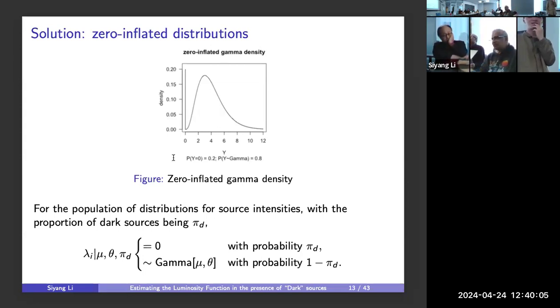So this is just a change, instead of using a power law, using a gamma. Yeah, eventually I'm just going to replace the gamma by a power law as well, but I'm just not up to there yet.